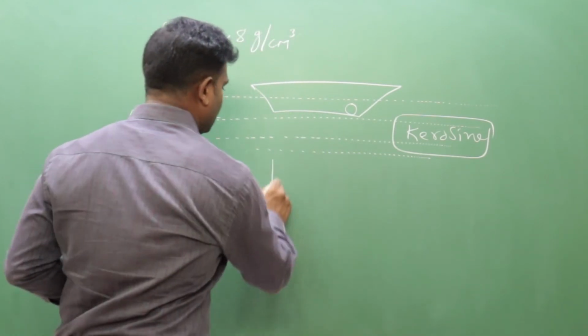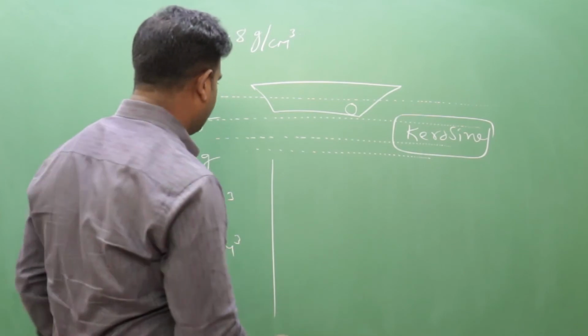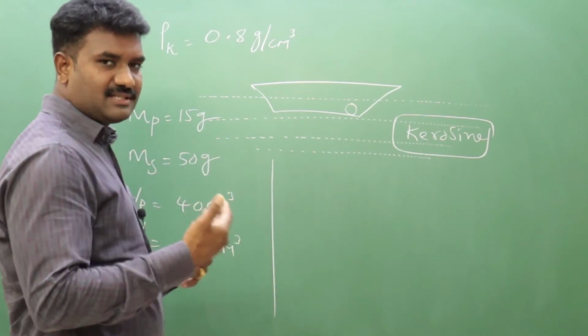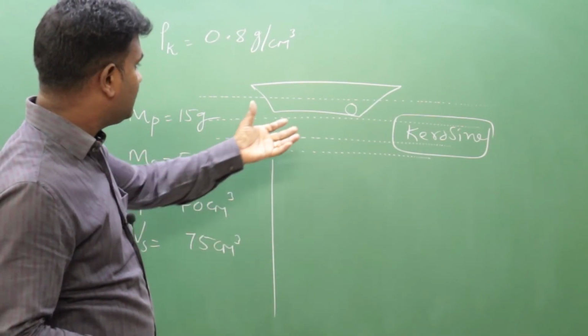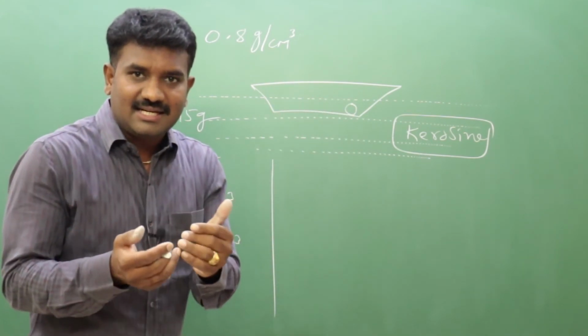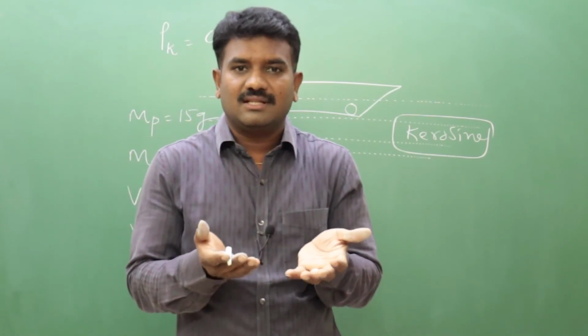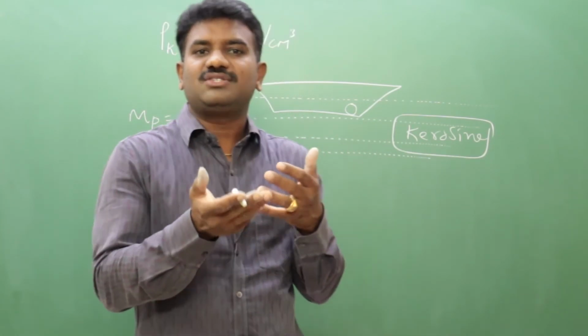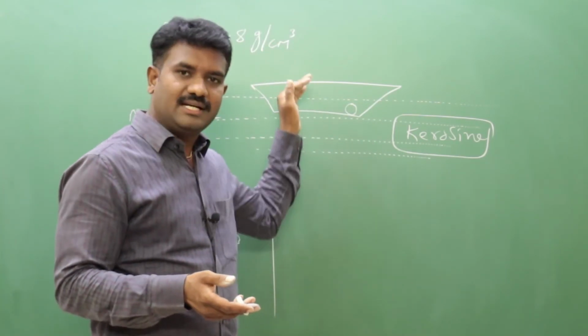So what is the wrong manner? Generally what people do, I will tell now. So what is our previous concept? If the density of this stone and paper is less than the density of kerosene, what happens? The boat floats. If the density of this combination is more, it sinks.